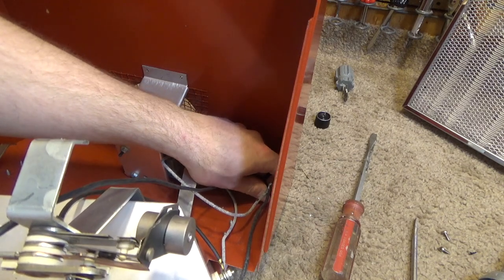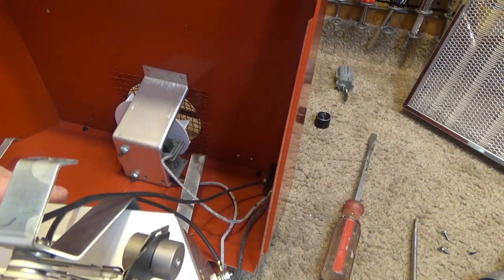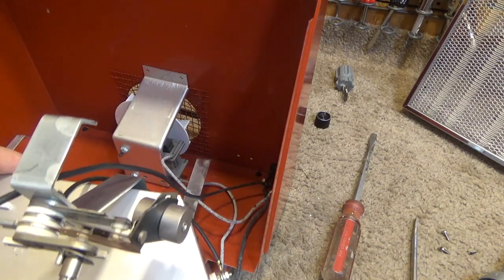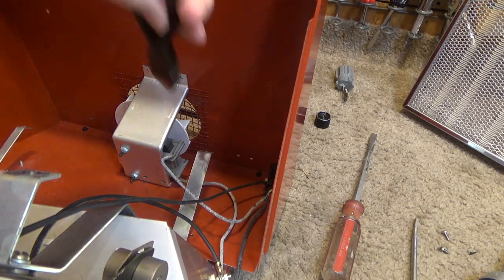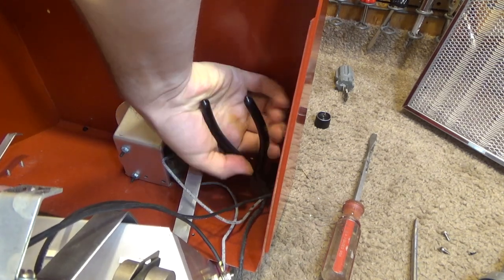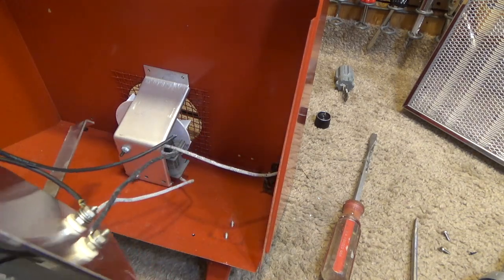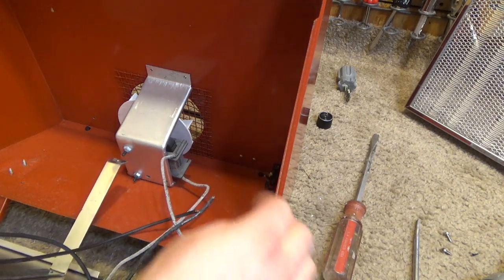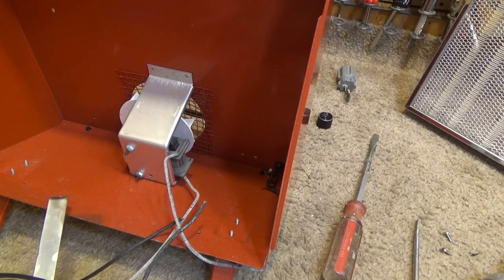Alright, so I think what we're going to do is remove those things and replace them with typical wire nuts, because I just don't really like the way this is. And they're also joining aluminium wire from here with copper wire on the cord, which, I don't really know why that's not supposed to be done, but I know it's not supposed to be done.